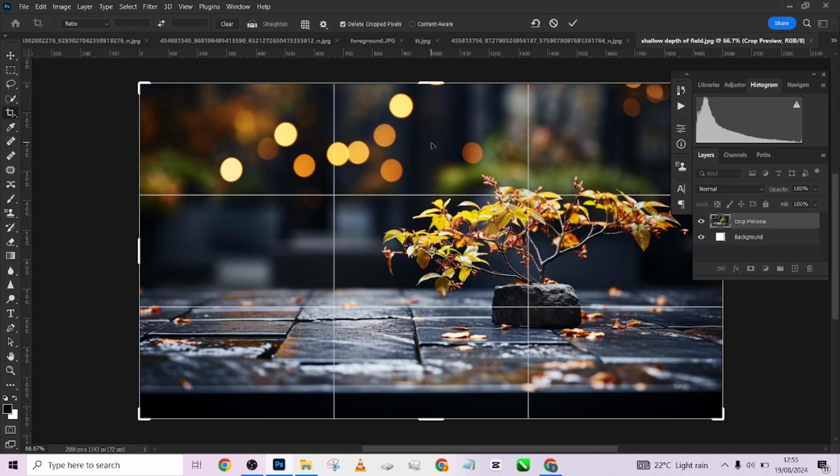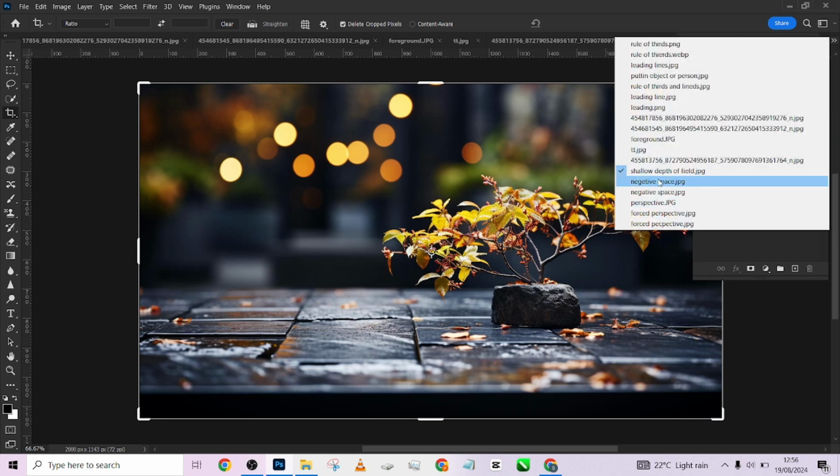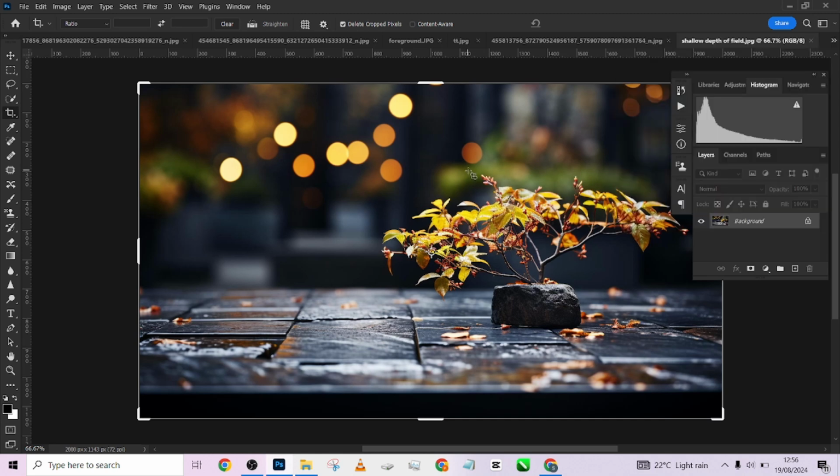And I'm suspecting this image was also placed using the rule of thirds. Look at the intersecting lines. Look at the background in the intersecting lines. Look at the lines here. Leading lines. So you see that all these things come together to produce a very nice image. So the next thing we are looking at right here is our negative space.